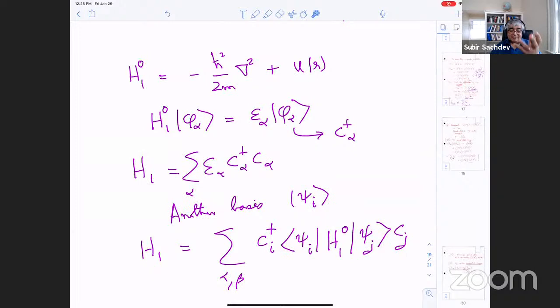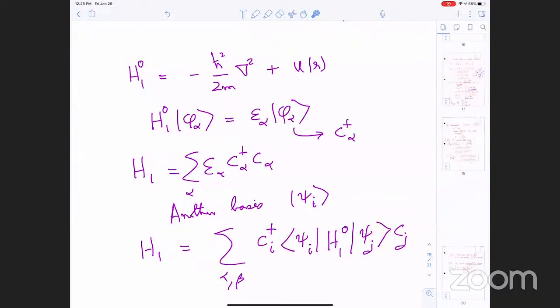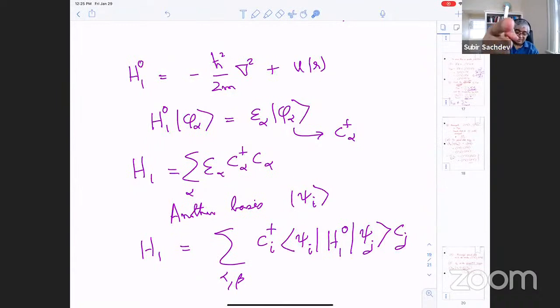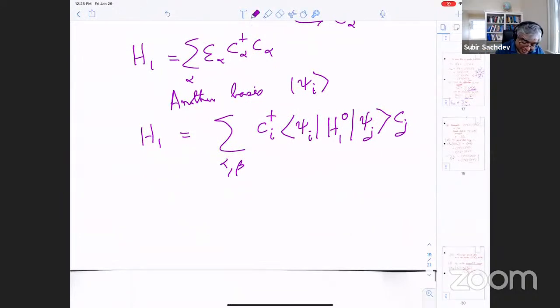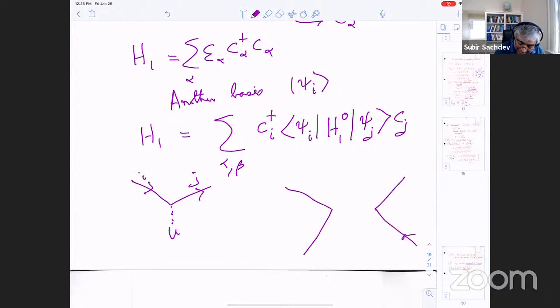You can think of it as a scattering. You have some potential, it's one particle, there's an external potential, and the particle scatters from one state to another state. So it's like a scattering element. The one body term is some single particle potential u, and a particle comes in and goes between two states i and j. And the two particle term is where you have two particles, i, j, k, l, and they interact with each other, and sometimes you represent them by the exchange of a photon or something. This is some potential V of r, really, in the approximation we are working in, and that's why all four indices can be different, and similarly, this can also be different.